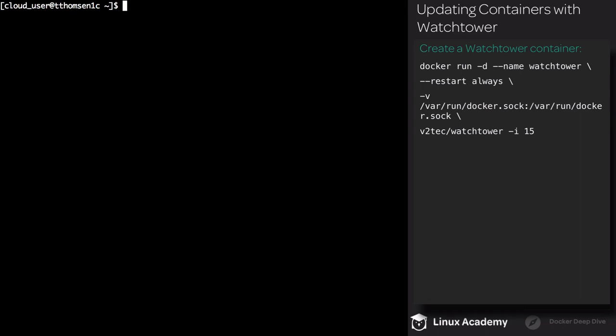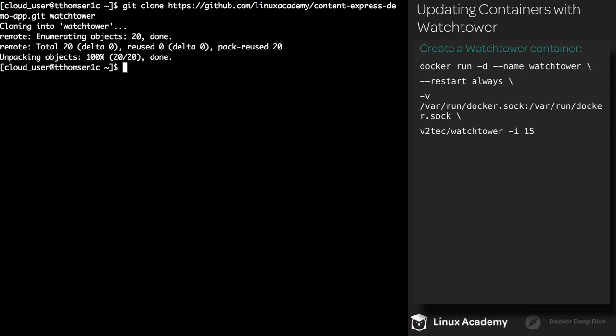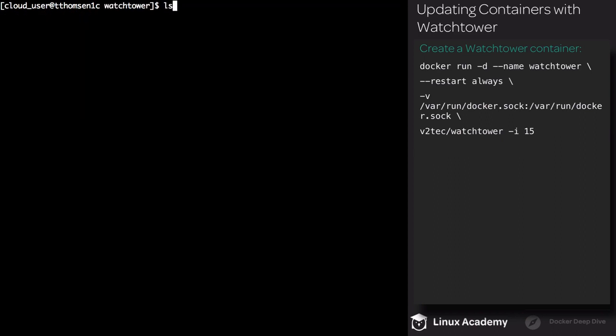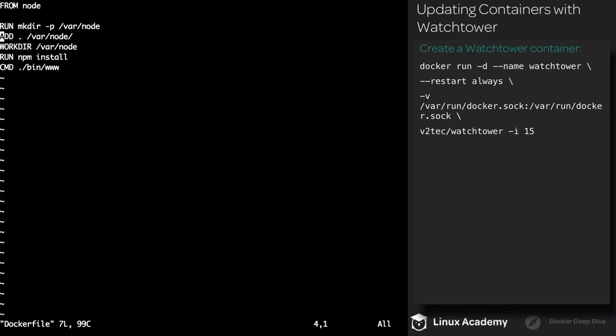To get this process going, we're going to start by setting up a containerized application that Watchtower is going to monitor. We're going to start off by cloning this repository, and we're going to call it Watchtower. Go and cd into the Watchtower directory. Next, execute a Docker checkout, and the name of the branch is called Dockerfile. Okay, in the Watchtower directory, we have our application along with our Dockerfile. If we take a look at that, you can see that we're copying everything into /var/node, which poses a problem because we do have a Docker file in there, but that's fine. We will deal with that after we get Watchtower set up.